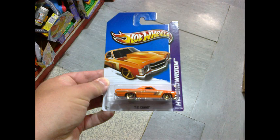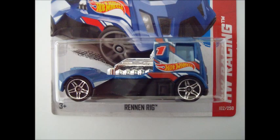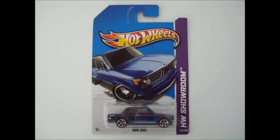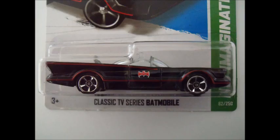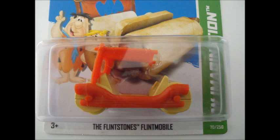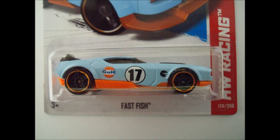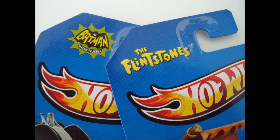After digging around and finding three mainline versions of the Orange 71 El Camino, we took the following bounty to the checkout: one Renan Rig — the first of that casting I've ever picked up — one Mad Manga with a pretty wild paint scheme, one BMW 2002 in a new blue variation, three Classic Series Batmobiles, three Flintstones Flintmobiles — yabba dabba doo — three Fast Fish, the latest treasure hunt, and as luck would have it, one 71 El Camino Super Treasure Hunt. That's almost all the D-Case cars from our list ticked off in one big hit. Pretty awesome.